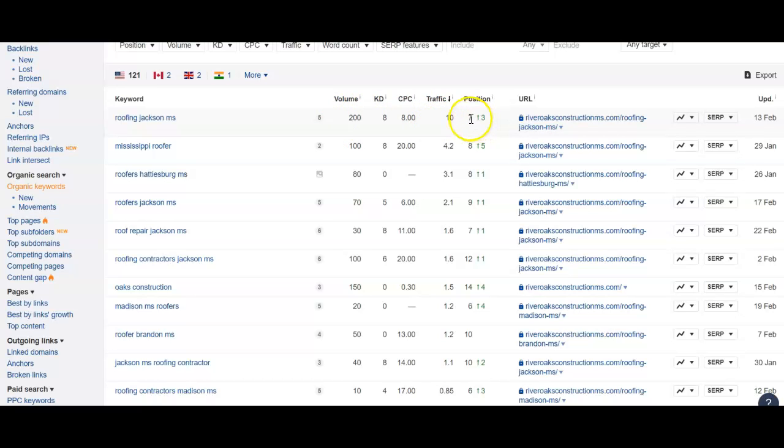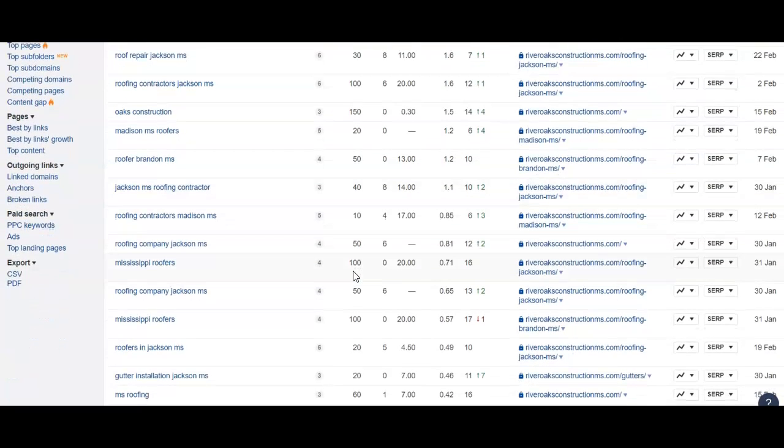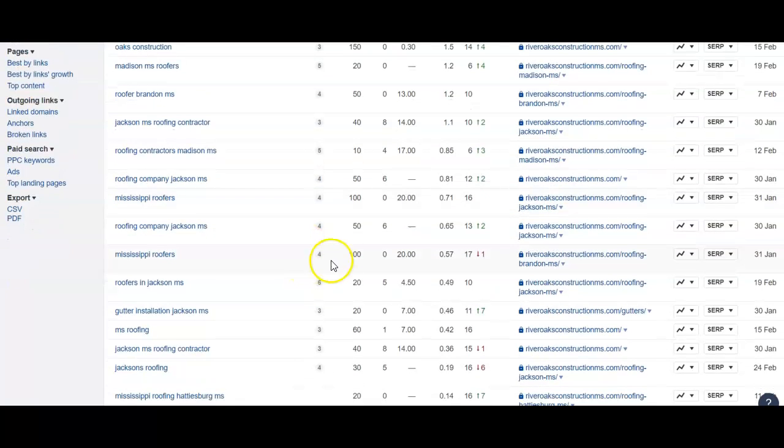And the reason for that is because they just went up. Actually, on the first page, you see how they just went up. But they're still number 7. Most people don't scroll down that far to find a company. They don't. So imagine if we could get you up to the number 1 or 2 spot. How many people you could pull just out of that 200 just to your website. The same thing with all these other ones, like 100, 80, 70. There's a good bit of traffic coming in. Unfortunately, these folks right here, they just don't have enough power to their website to start pushing these keywords up to the first page of Google.